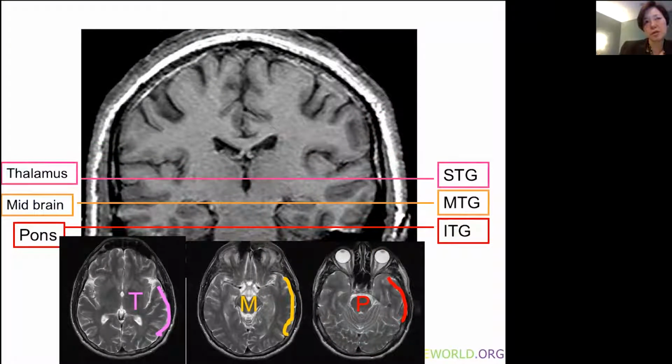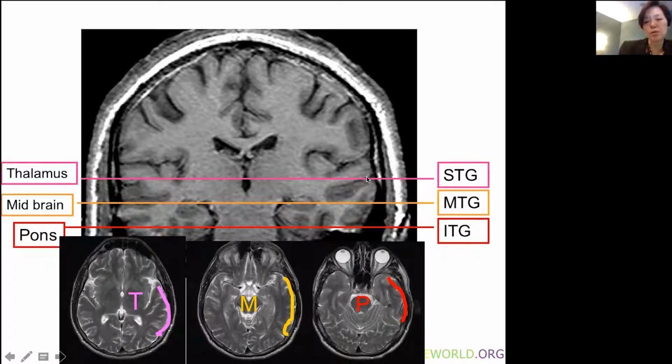Because this is kind of a surrounding orientation around the temporal horn, it's easy to see in coronal. If you cut a coronal view, then this is the superior temporal gyrus, middle temporal gyrus, inferior temporal gyrus, fusiform gyrus, and parahippocampal gyrus. And the hippocampus is sitting on the parahippocampal gyrus, right?